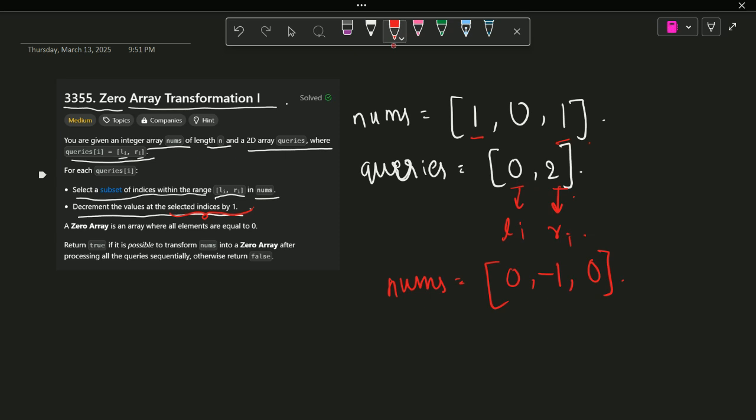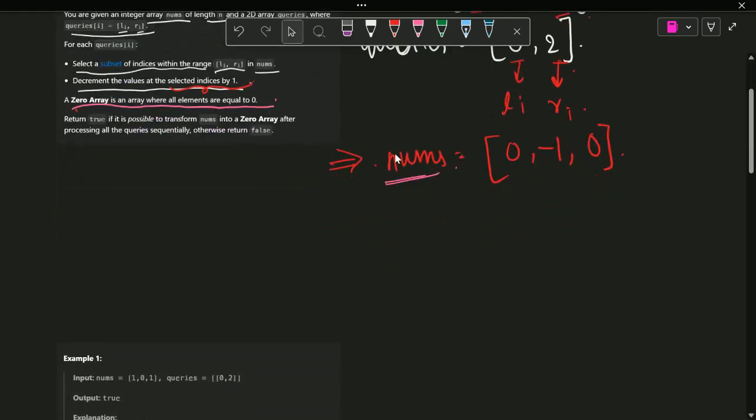Now we should find whether it is a zero array or not. After the decrement of the values, we should check whether it is zero or not. A zero array is an integer array where all elements are equal to 0. Zero array means whether all the elements in this nums array are 0 or not. If it is possible to transform nums into a zero array, return true, or return false if it is not.